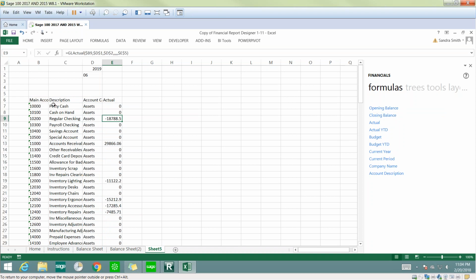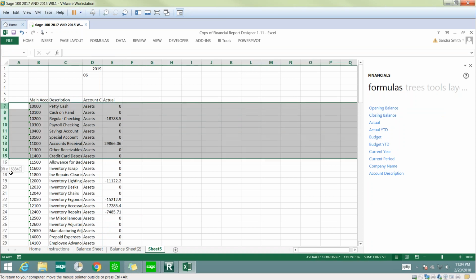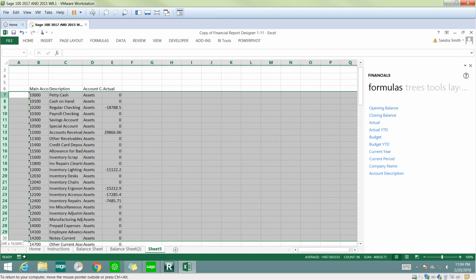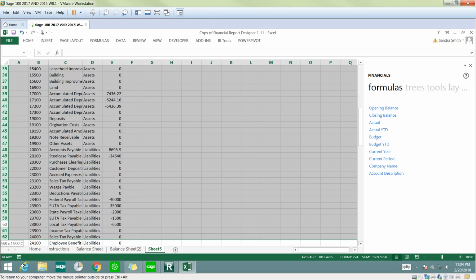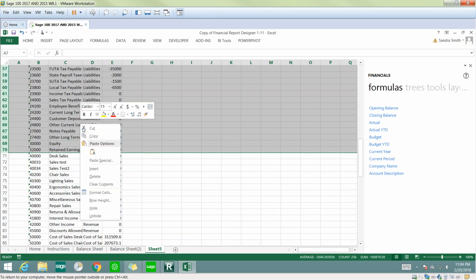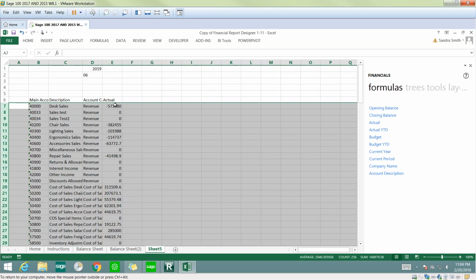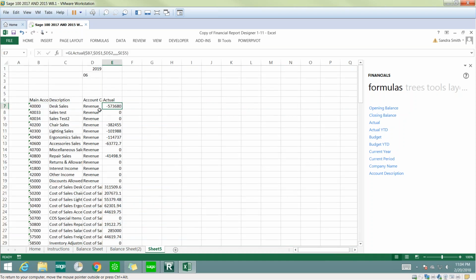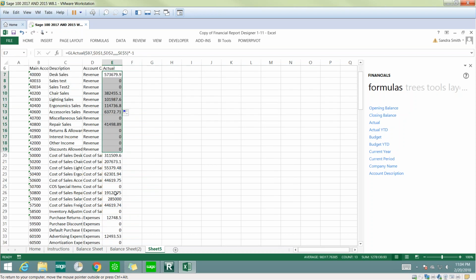Now what I want to do, if I'm just going to do a simple income statement, is remove my balance sheet accounts. So there's my assets, liabilities, all the way down to even my equity, because I want to start with my revenue, right, for my income statement. So I'm going to delete my balance sheet accounts, and I'm just going to start with my revenue here. And now I have all of my revenue, but they come in as credits, so I can multiply by -1 to make it show appropriately. Just copy that formula down. Everything else should be all right.